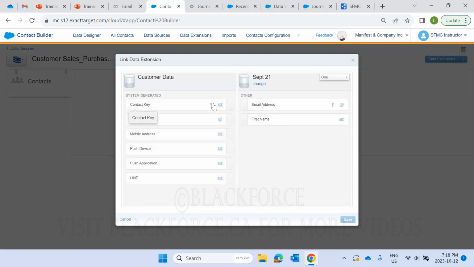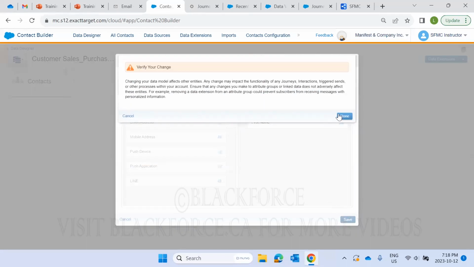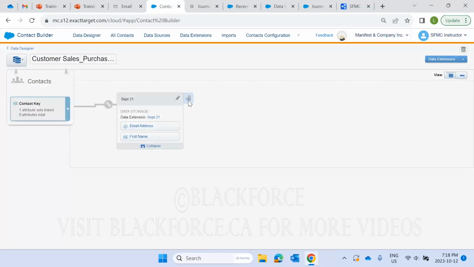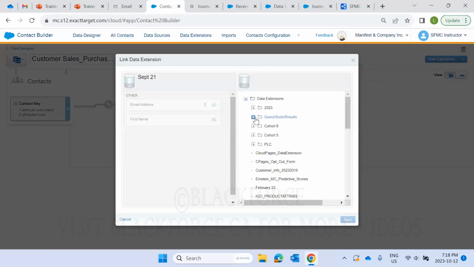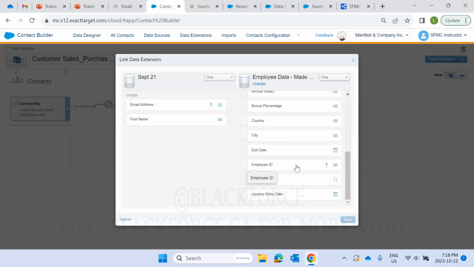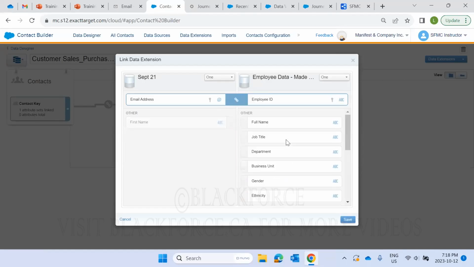So let's go with that. So we use this and that and say done. And then we'll connect it to one of the journey data extensions. So we will connect that to the employee data one.